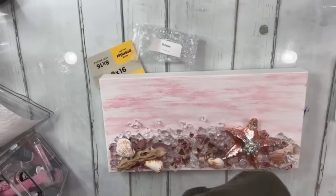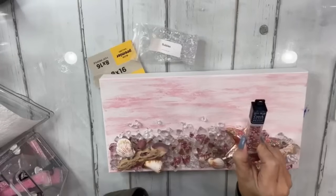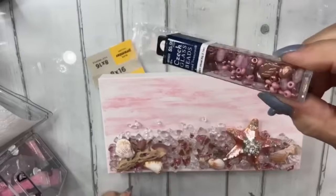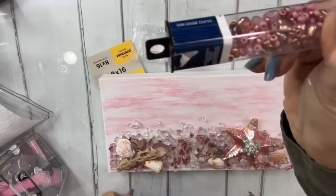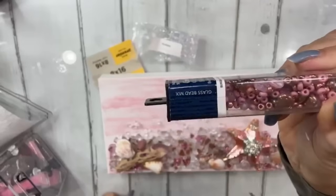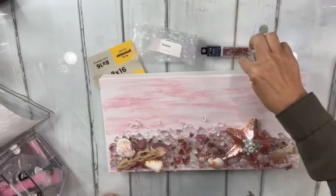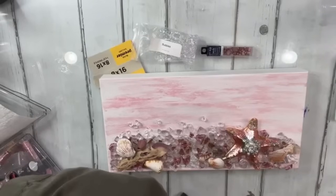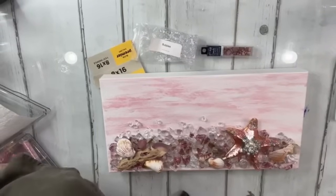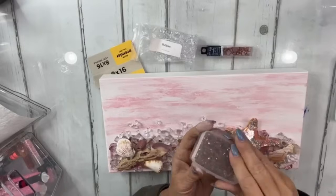I do have some fun rosy ones, these are called Burgundy Dream, but they're kind of different rose colors. They have a little bit of rosy gold in them. I'm gonna set these right here, and after we resin, we can decide if we wanna add any of that to our pieces.